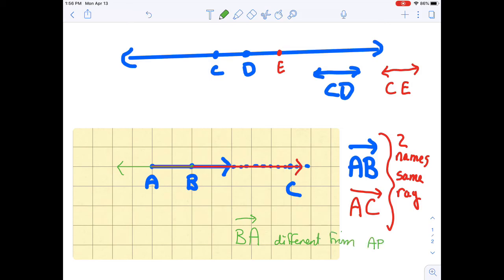from ray AB. Another confusion is that students think since they have the same letters, the same points, and they both are rays, they must be the same, but here they're going in different directions, and we can tell that based on where the arrow is. Arrow over the A or the B, meaning it goes through that point and beyond, and then where we have the end point. So those are two different rays.